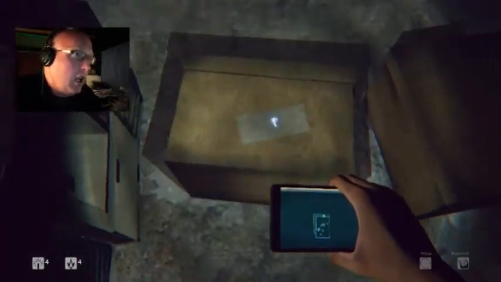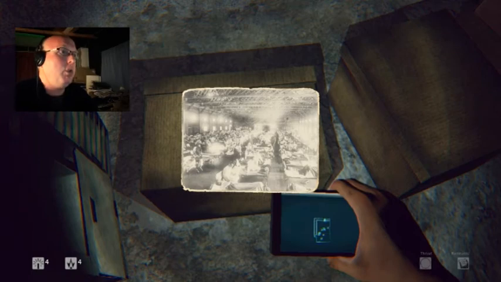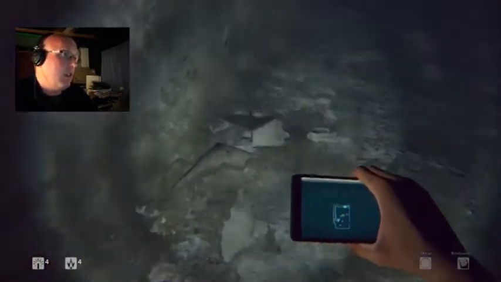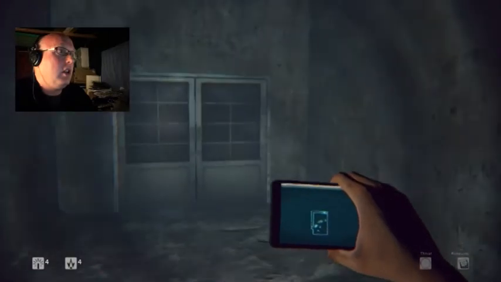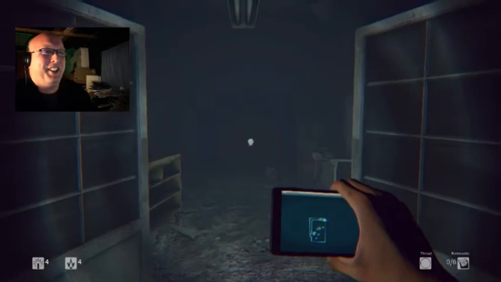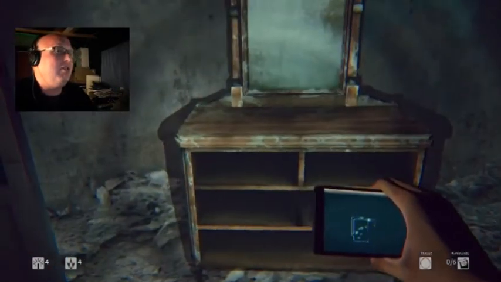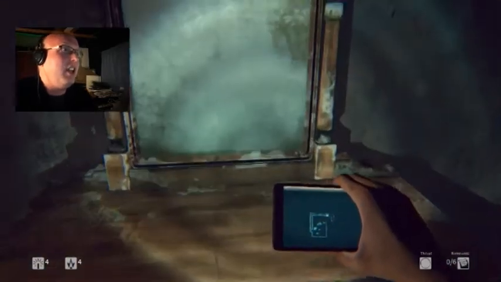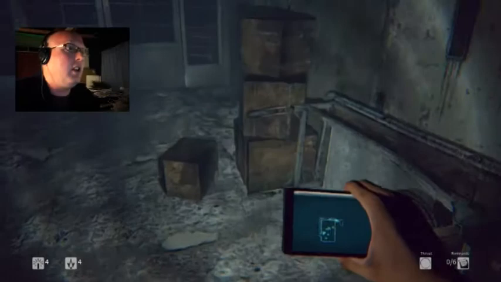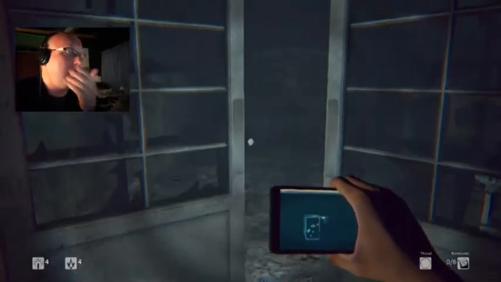Shiny! Okay. What's that? Oh, picture. Oh, old picture of a hospital. And your blood is thicker than water. Oh, no, not these doors. These doors creep me out with the whole noises. Oh, my God, I'm a vampire. There's no reflection. Okay. Oh, man, I hate these.